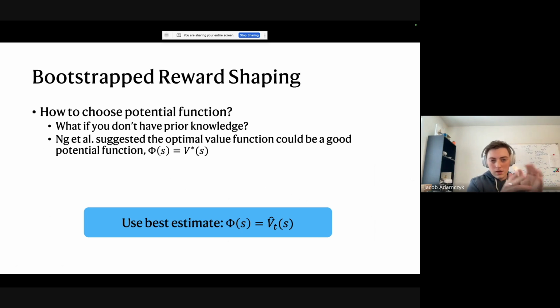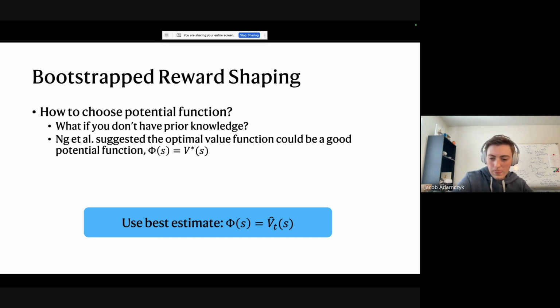And Andrew et al. suggested that a good potential function could be exactly v star of s, the optimal value function. Now, of course, you don't have that, right? That's tantamount to solving the problem, and that would be quite hard to come by without doing some work. So what's the next best thing besides v star? Well, I thought, okay, it's v hat, the approximation to v star, and this will change over time. And so now the idea that we did in this AAAI paper is to use the best estimate for v star as your potential function and keep updating the potential function over time. So eventually it'll approach v star, but it should incorporate more information, which should be useful for sparse reward tasks, and it should be increasingly better as this v hat approaches v star.